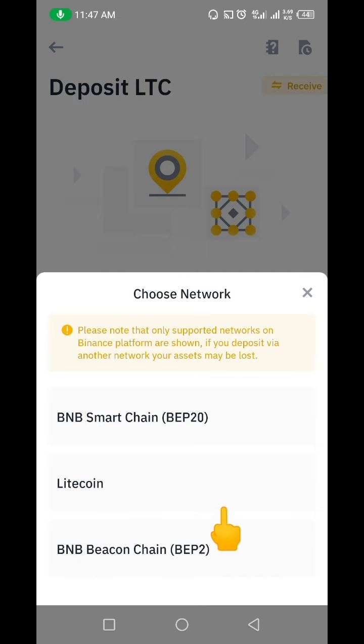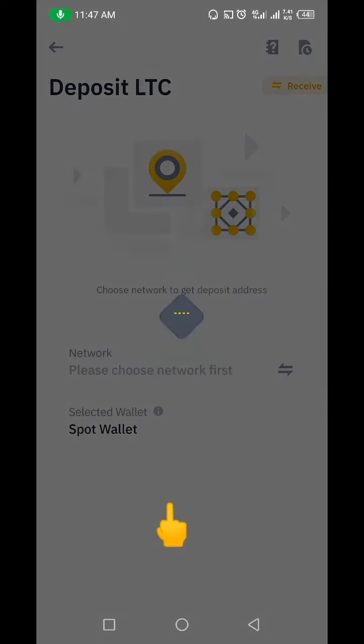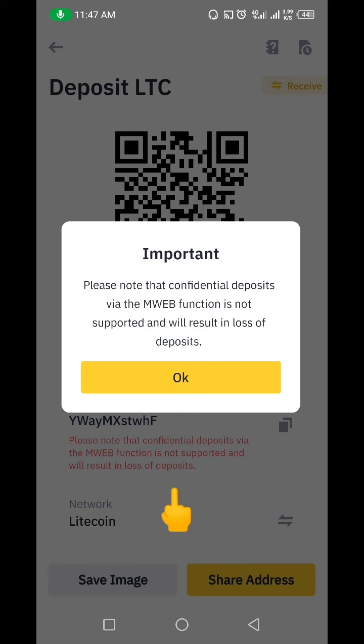But remember we are sending from Trust Wallet, and it's using the Litecoin chain, so we're going to choose Litecoin here also. Please note that confidential deposit via MWEB function is not supported and will result in loss of deposit. But in this case, we are using Litecoin, so we're going to click on OK.